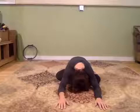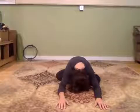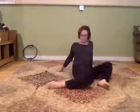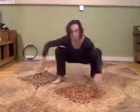Last one. All right, and come back to center, and then shake your legs out in front of you, and have your feet go wide, and then you're just going to press down into that internal rotation, right? This is my right hip, and it's kind of tender there. Oh, left hip feels fine, right? So just see what's happening in the hips, moving it from side to side, and you can keep going with that.